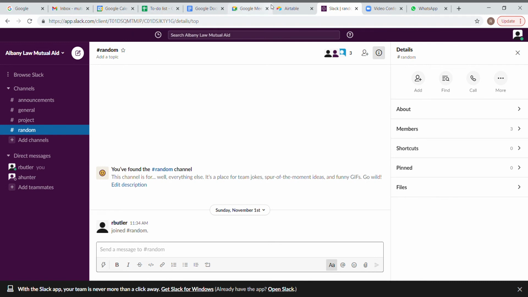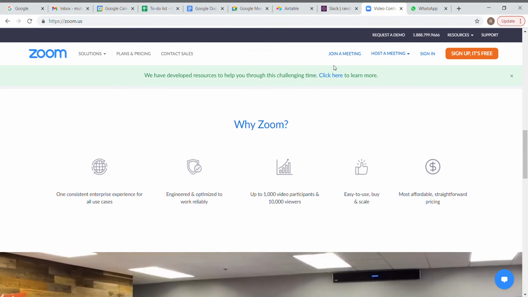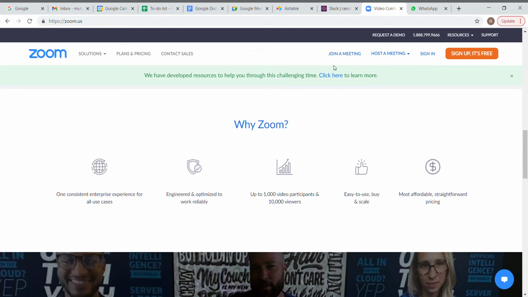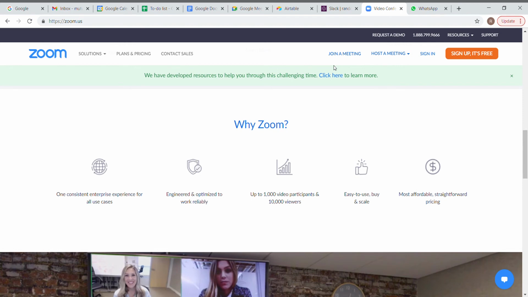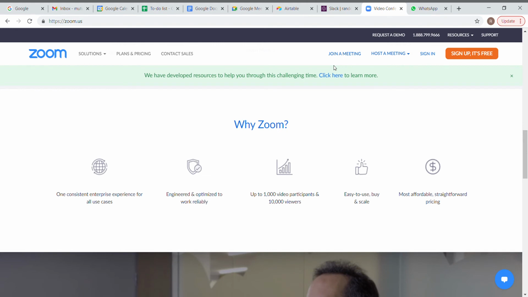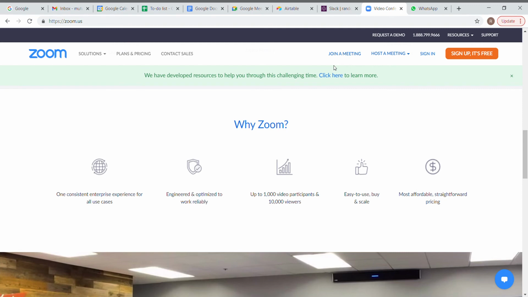Another app that's useful is Zoom. If you used Zoom during 2020 for work or school, you may already be familiar with some of its features. For those of you unfamiliar with Zoom, Zoom is a video conferencing platform. It allows users to host video meetings and control who has access to the meetings. During this year, I used Zoom for work, for classes, to attend seminars, and to have trivia nights with my friends during quarantine.